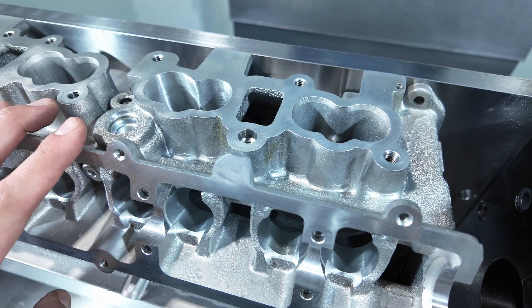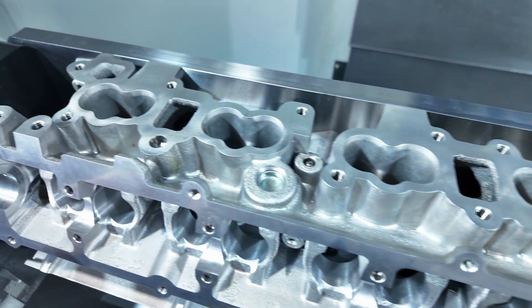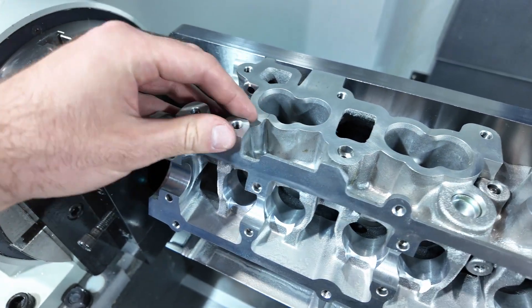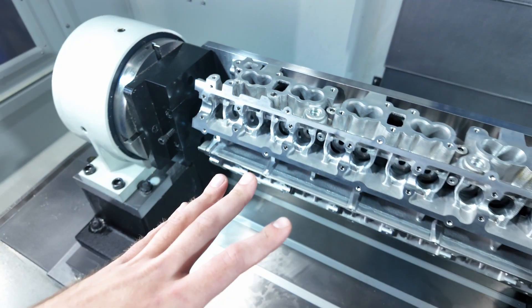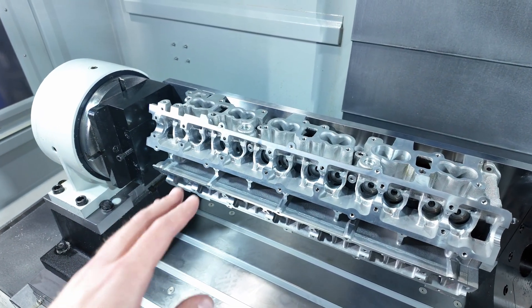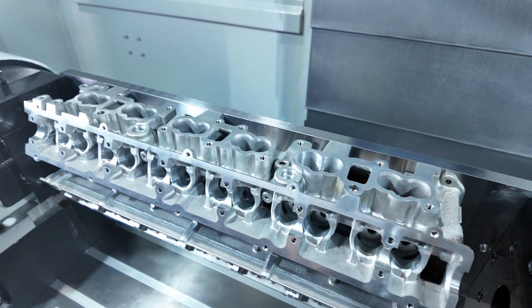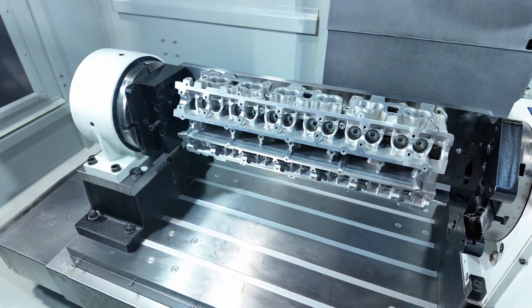Having just flipped it over, everything here should actually be fine without needing collision geometry. We've got these features poking out up here, but the way the ports are they're really short — I'm not really too worried about the tooling getting in there or needing to make any crazy movements in order to get down into the port. So I think we're actually just going to leave that side without collision geometry and we'll start running ports after.